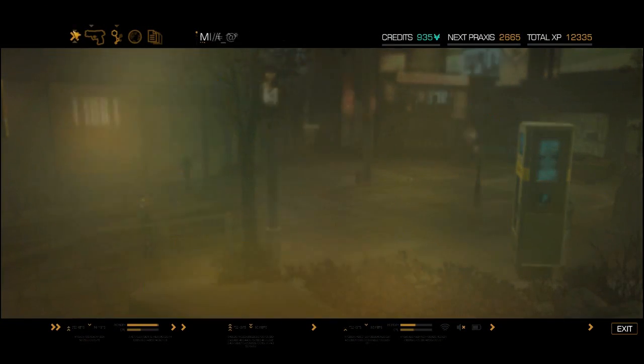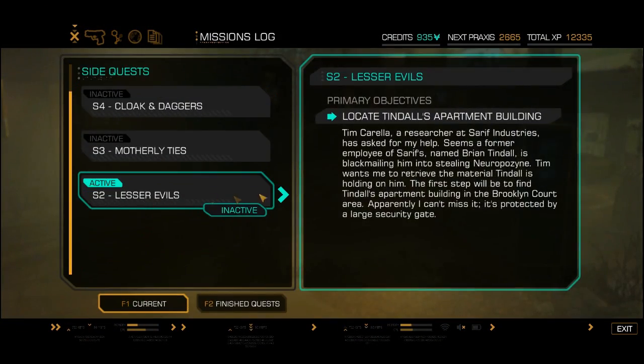That's the question we're going to have to answer, and that is going to be helped out by this right here. Tim Corella, a researcher at Seraph Industries, has asked for my help. Seems a former employee of Seraph's named Brian Tyndall is blackmailing him into stealing neuropazine. Tim wants me to retrieve the material Tyndall is holding on him. Okay, so that's pretty much what we need to do. The first step will be to find Tyndall's apartment building in the Brooklyn Court area.